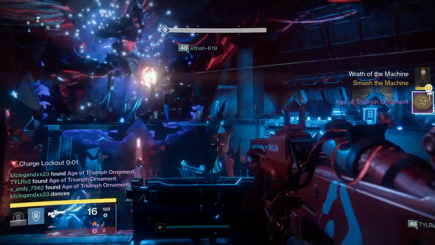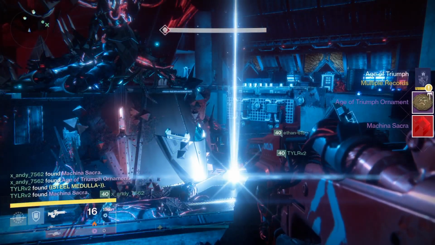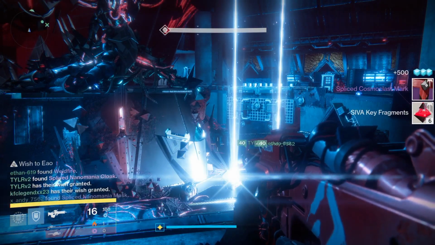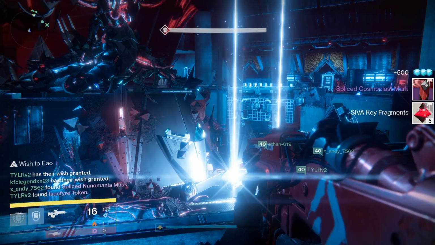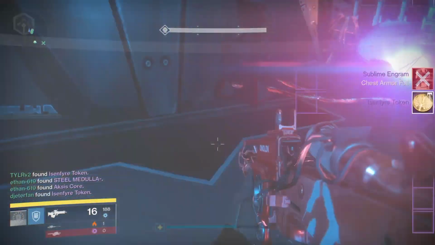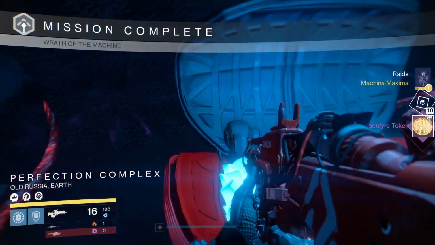Now we ended up getting an ornament to drop as well as the shader because I had not completed this part of the raid prior, at least in challenge mode, and we ended up getting the mark to drop as well. This was actually the part where I popped my Bones of Eo. So after using a couple of the cache keys as well, we got an Eisenfire token as well as a bunch of engrams. We're actually going to head to the tower now so we can decrypt all of these.